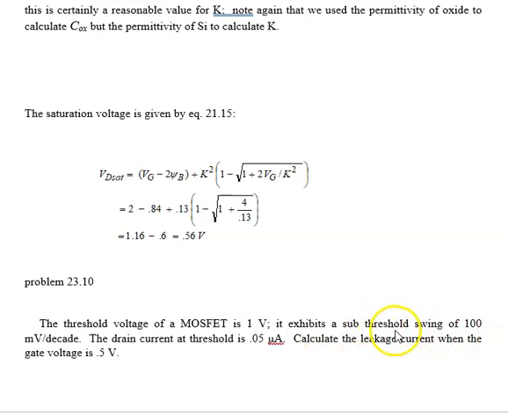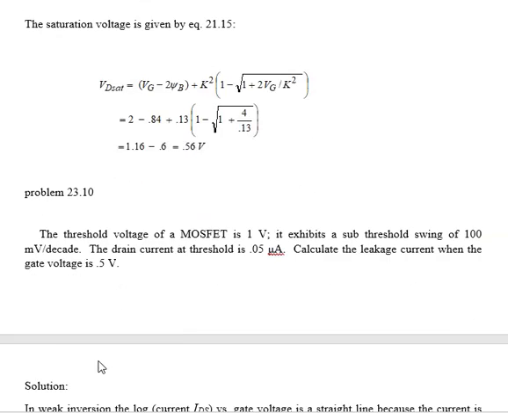This is the inverse of the slope of the log of IDS versus gate voltage, and we are told that the drain current at threshold is 1/20th of a microamp, and we are asked to calculate the leakage current when the gate voltage is 0.5 volts. Well, because we're asked to calculate the leakage current below threshold, we can infer without too much doubt that this is an NMOS device, because the gate voltage goes down from threshold, we go into weak inversion. Okay, so let's see if we can do that.